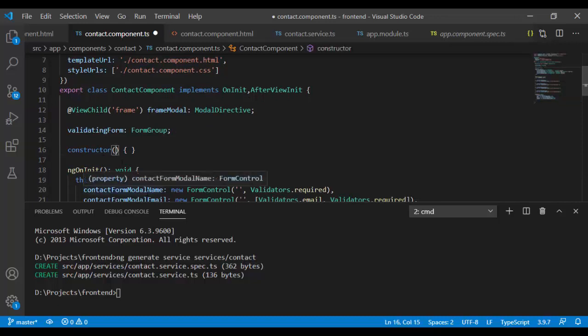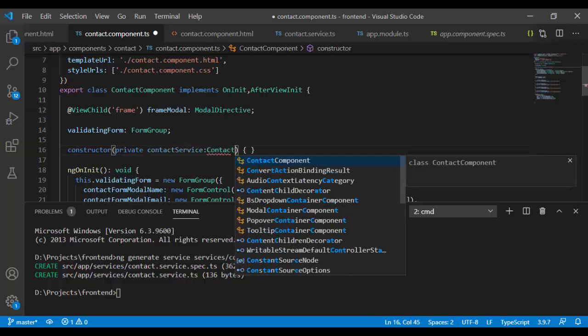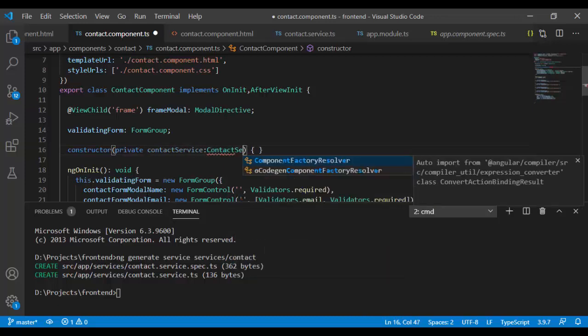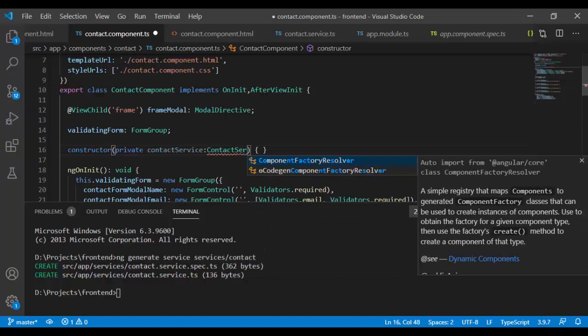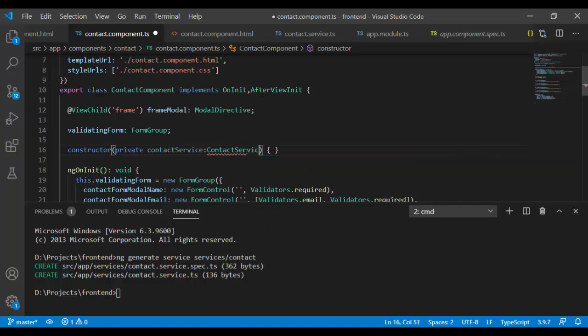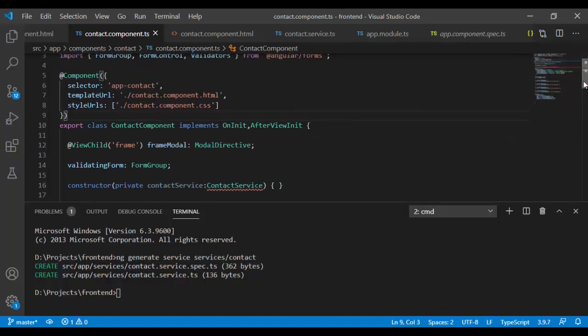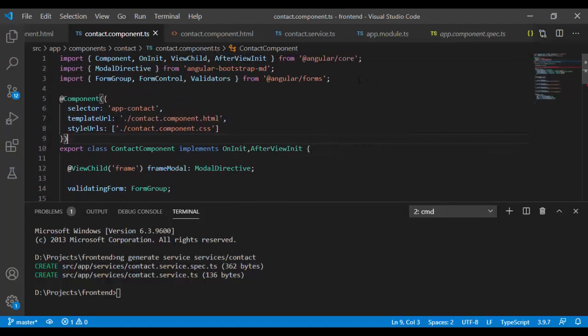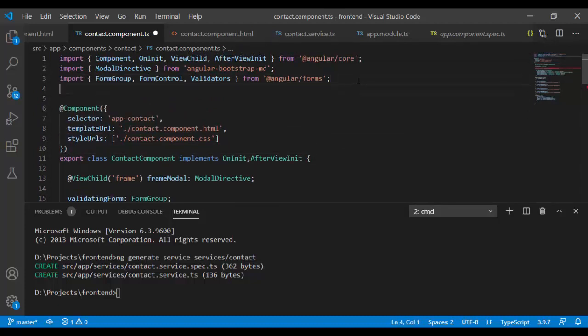But of course the first thing to do is to import the contact service. So under this constructor we'll define the private contactService of type ContactService. So we are injecting the contact service here to properly use the sendEmail method.